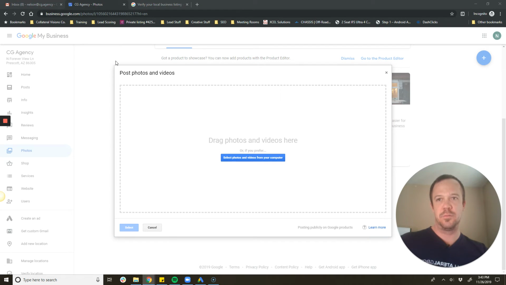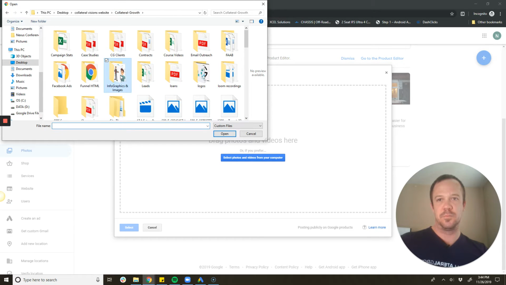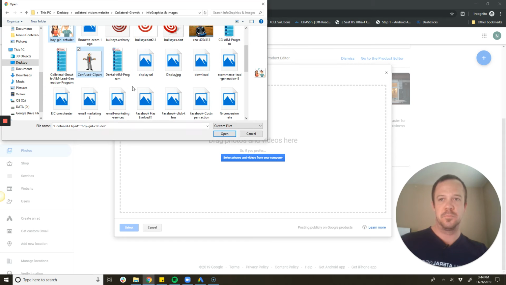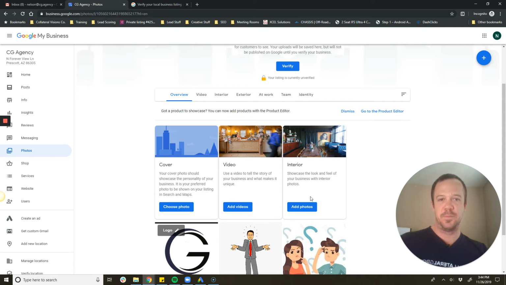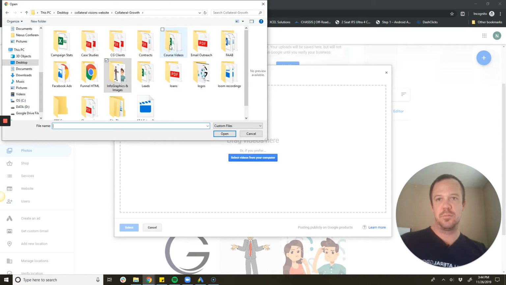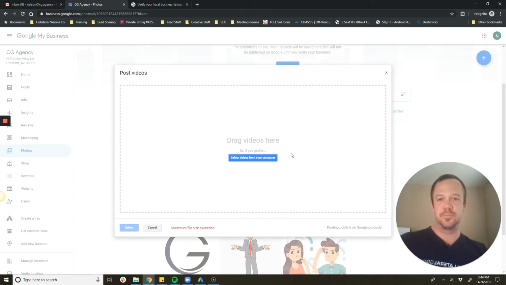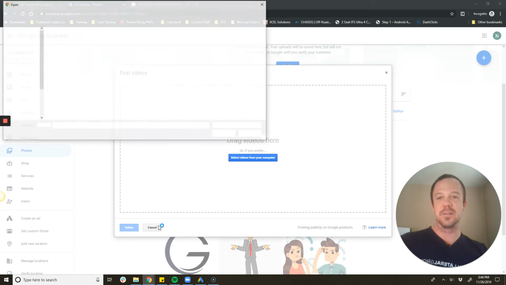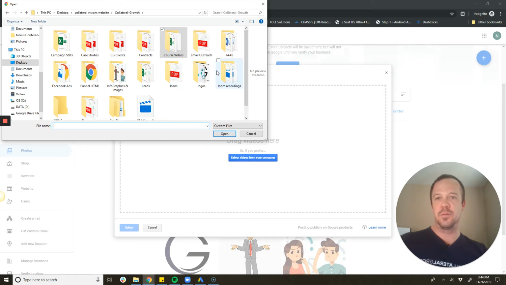Also add photos. Photos in here. You can also add interiors. You can even add a video of your deal, right? So if we want to go here and... they have size limitations, but you can go in here and do a shorter video. Okay. Let me see if I can find a short one in here.